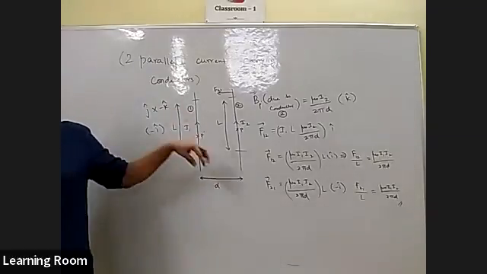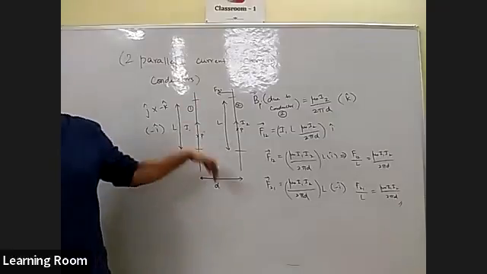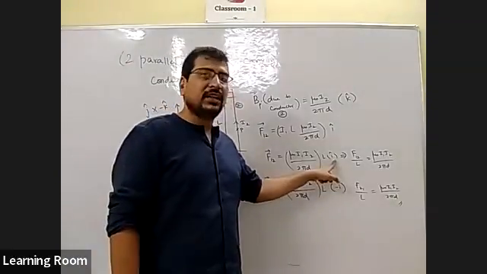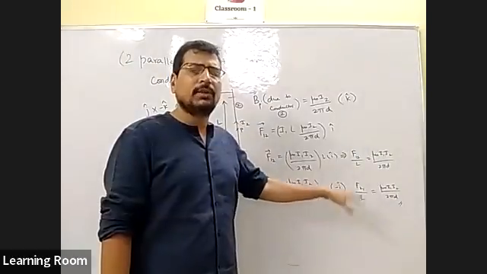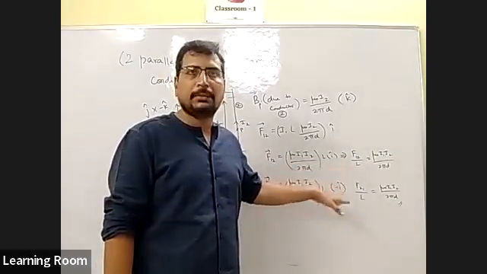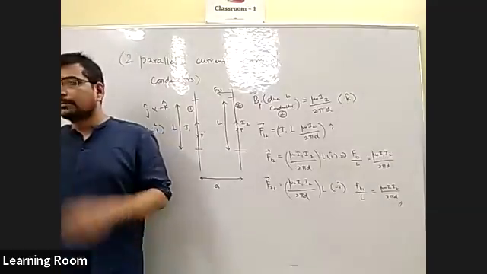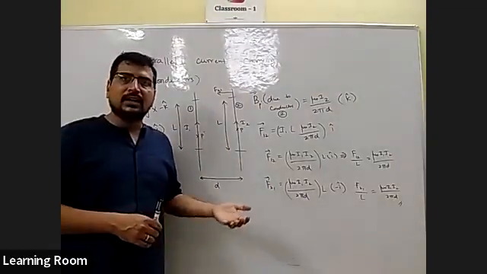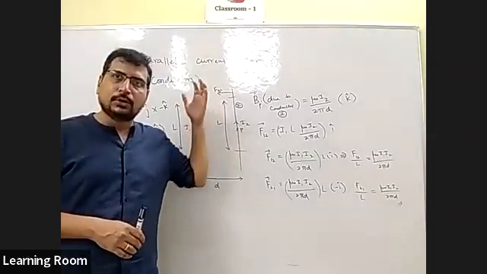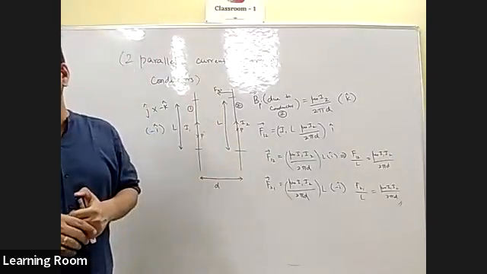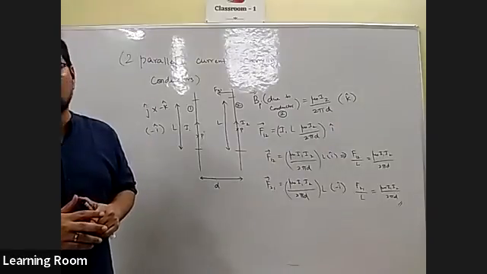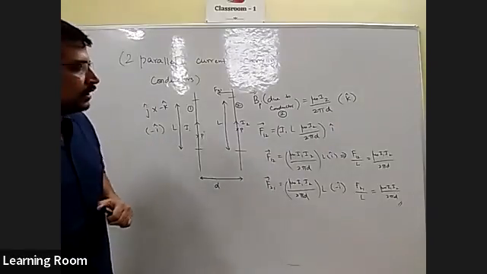So suppose you reverse and take the scenario. If both the currents are flowing in the downward direction, this would have become minus I cap, this would have become plus I cap. Not maybe, for sure it will happen. Minus I cap and plus I cap. So in both the scenarios, whether you take the current in both the conductors to be upward or downward, one thing I'm able to observe is the force is of course in the opposite directions. But look at the way they are aligned.